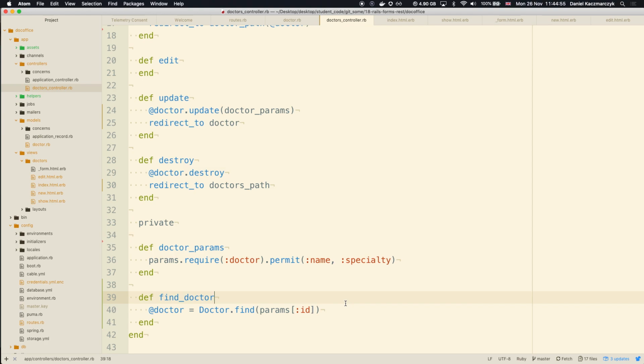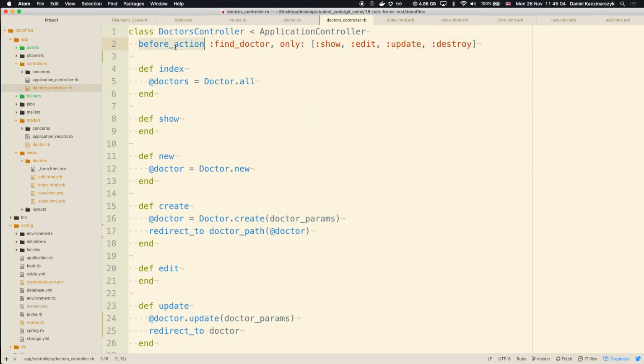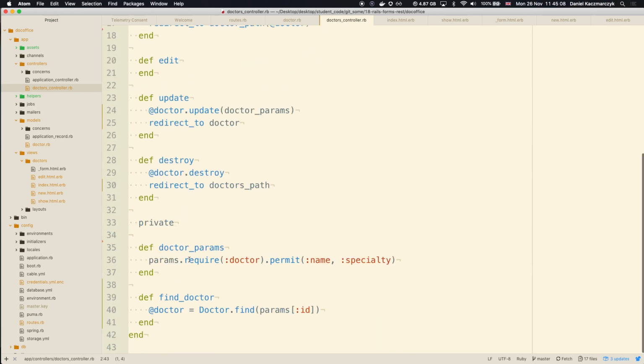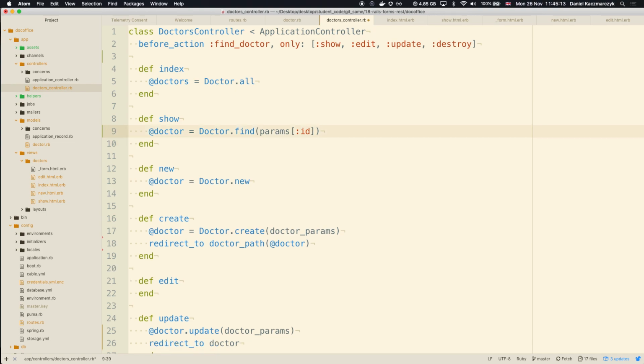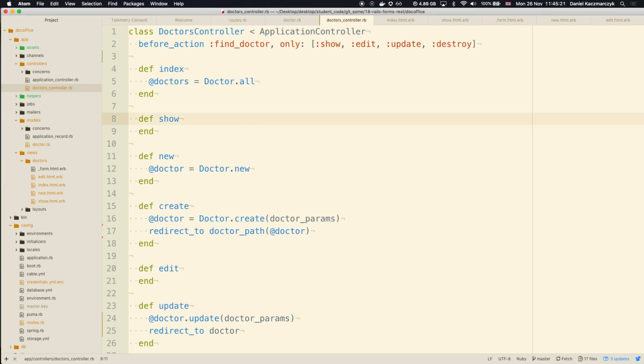And in the way that Ruby works, it enables you to inject blocks of code into different places. So if I say find doctor is a before_action for the show method, for example, it's as if this was here, like that. You can think of it as copying code. It copy-pastes it for you, but you don't see it. It's not that the return value is passed. Just think about it that way. The code has been put there for you, but you don't have to write it.